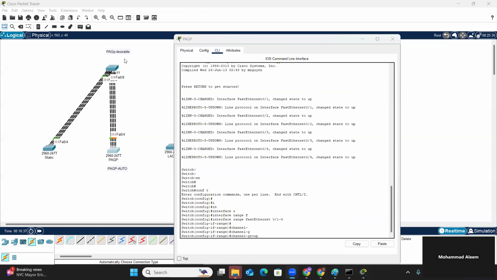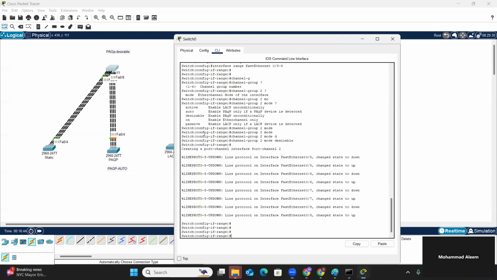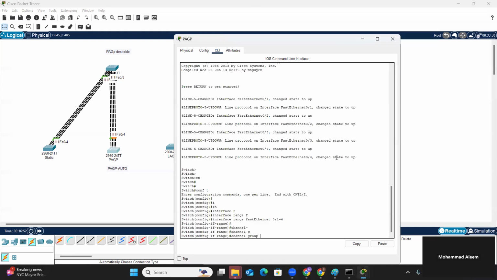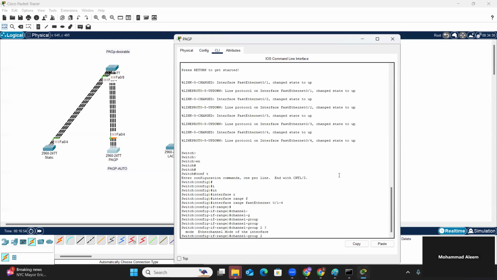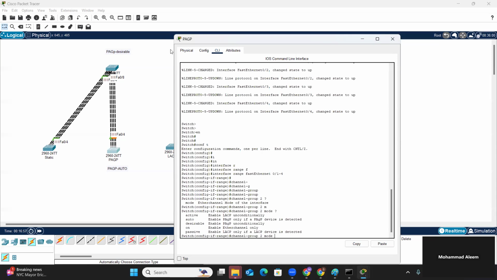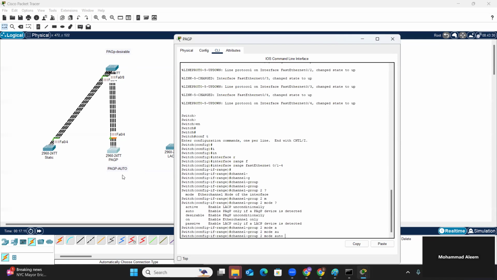Channel group 2, I have taken 2. So the channel group must match here. The mode is desirable, which I have taken there, and I will take auto here. If you take auto on both sides, the EtherChannel will not form. If you take auto on one side and desirable on the other, then it will form. So here I'll take auto.